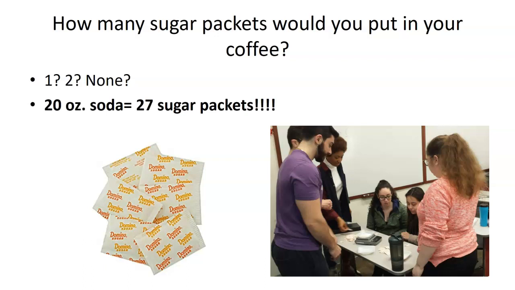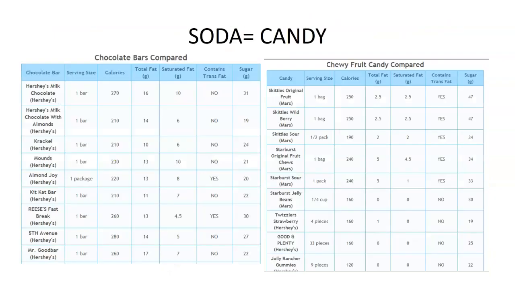Imagine putting 27 sugar packets into your coffee. Most people would say that sounds disgusting. But the thing is, it tastes sweet, and we like the sweetness, and that's why they add it to the soda. They want to sell it to you. But keep in mind, you're consuming an inordinate amount of sugar, something you wouldn't normally consume, but you don't know how much is there, but now you do.